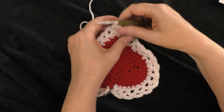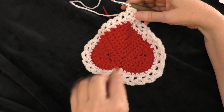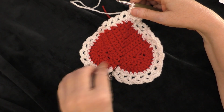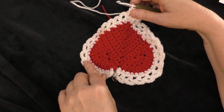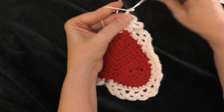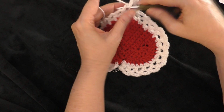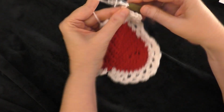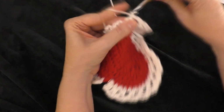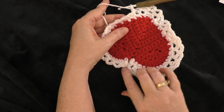Okay, so now we are going to continue around the remaining half of our heart, and it says we should have 13 of these chain 3 loops, okay, and we're going to be doing the same thing. So chain 3, 1, 2, 3, and then single crochet into the next chain 3 loop. Okay, chain 3, 1, 2, 3, single crochet into the next chain 3 loop. Okay, so we're going to do that until we get all the way back up to the beginning again.